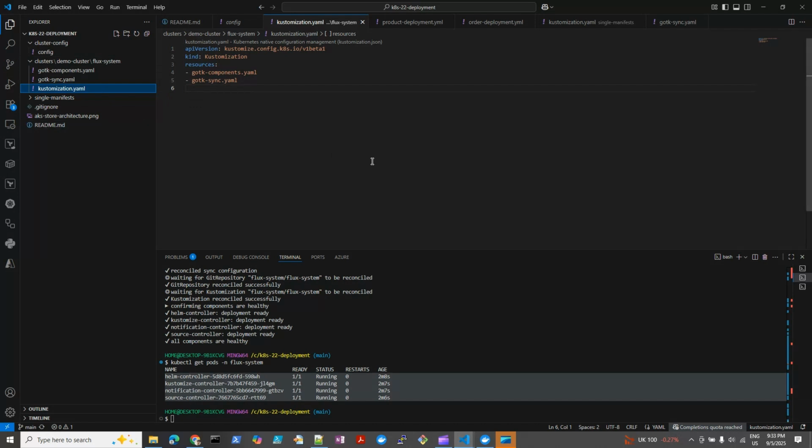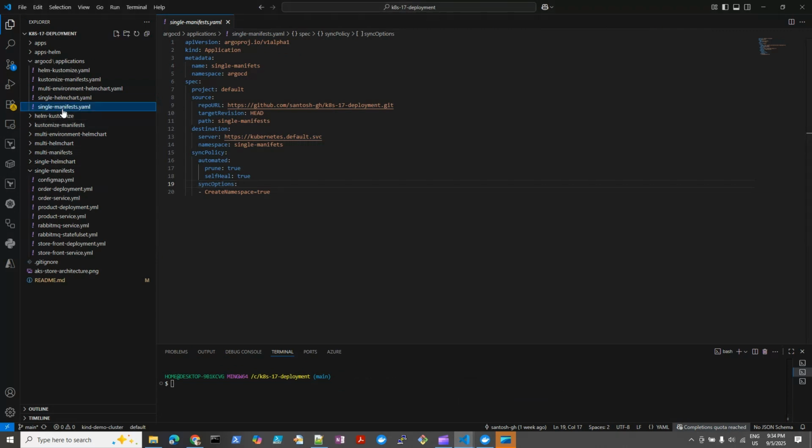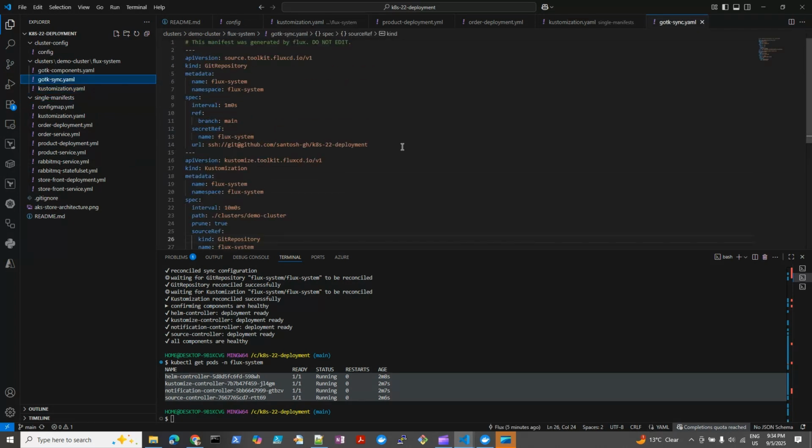Under this we have to mention which manifest we are going to use. You can see here, this is my manifest file. This is the raw or basic manifest for all the services I am using. We have already discussed this one. I have created a single manifest that includes the manifests for all the services, and I just mentioned here that the path is single manifest. Same thing here, we're using the path, and here we're using the repository. Two things. These two things are also created here in deployment. If you go into this sync, the same thing is defined.